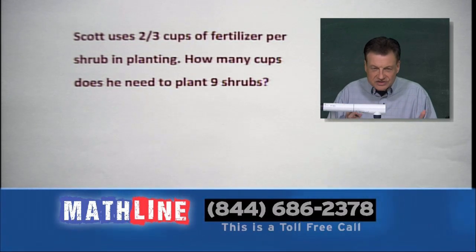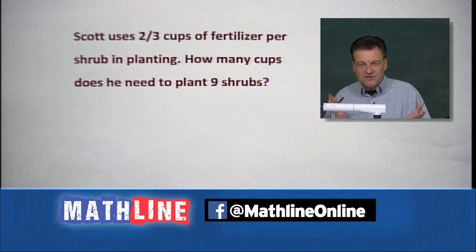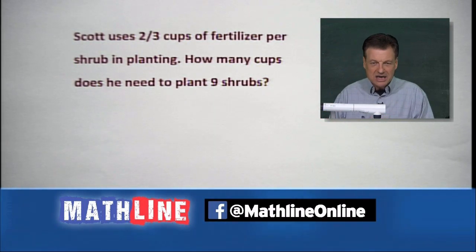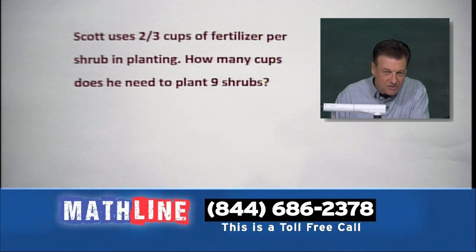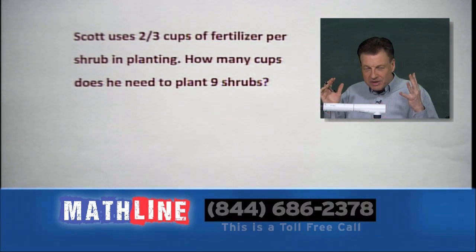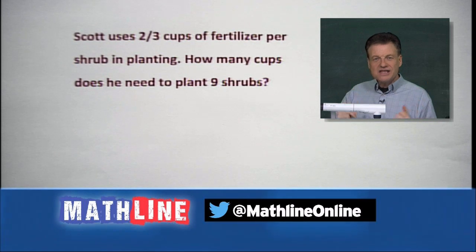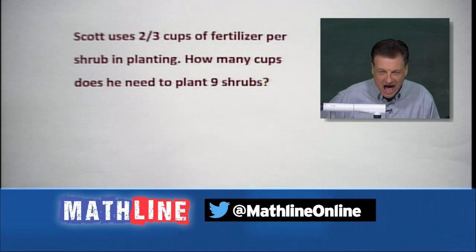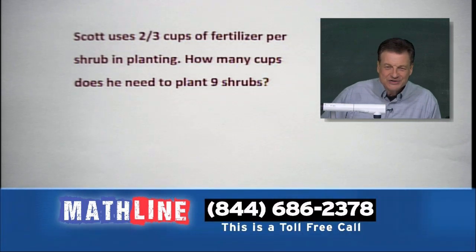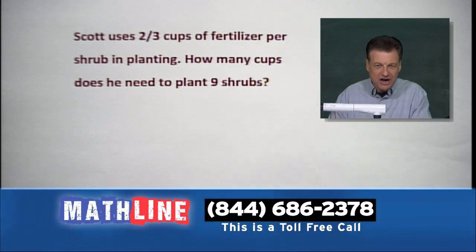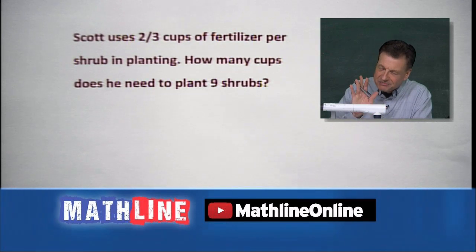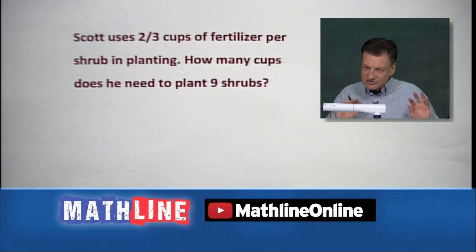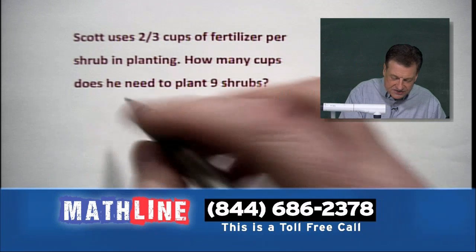Now, Scott is using here 2/3 cups of fertilizer per shrub in planting. How many cups does he need to plant 9 shrubs? Okay, it's a word problem, but some of you are going like, Ernie, is this going to be more algebra? Absolutely not. Not this time, all right? We're going to do some real easy thinking here, all right? And even the algebra we've done so far today has not been that difficult, except I'll admit the problem of the day has got a lot of stuff going on there, right? But let's talk about it here.